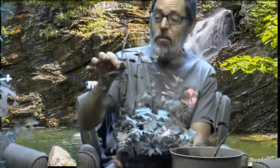This is the mint family. This is catnip. How do I know it's mint family? It's got a stem that's square in cross section. The leaves come off the stem opposite from each other. They are toothy at the edges, and if you were to rub them and smell them, they have a strong aroma. I mean, we're all familiar with the fragrance of mint. Almost all the other members of the mint family have some sort of aromatic quality like that. And many of them are really pleasant, and you'd love to have a cup of tea made with that stuff. So catnip.